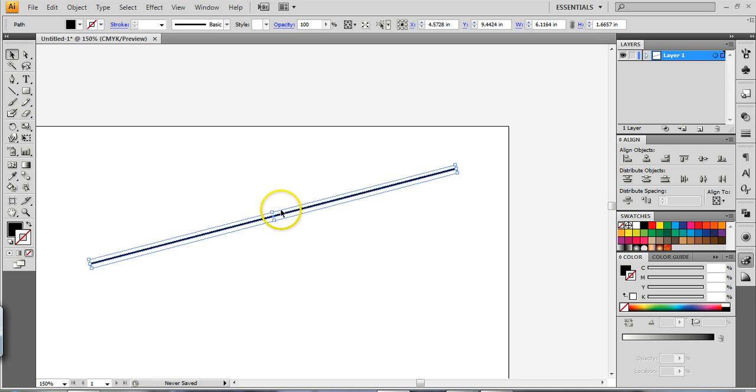Not a reference to the band. I'm going to have the direct select tool or the select tool, black arrow, hover over my shape, hold down the Alt key, and you can see the two icons change and it's like two arrows, and I'm just simply going to click and drag.